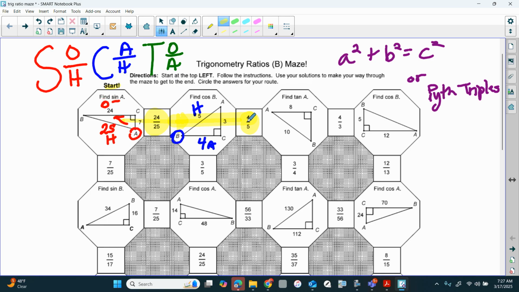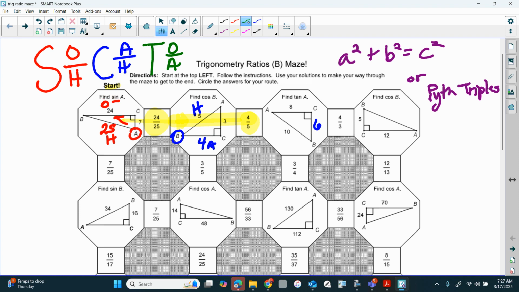And so you're just going to keep going. You might have to reduce your ratios if you don't see an option, but your option should be in one of the boxes adjacent to our hexagon, excuse me. If you're missing a side to do the ratio, like I said, do your Pythagorean theorem or do your triples. This is a multiple of this side. I don't know if you noticed, we had a 4, 10 right here. If I double the 5, that's 10. If I double the 4, that's 8. So if I double the 3 here, that would give me my 6.